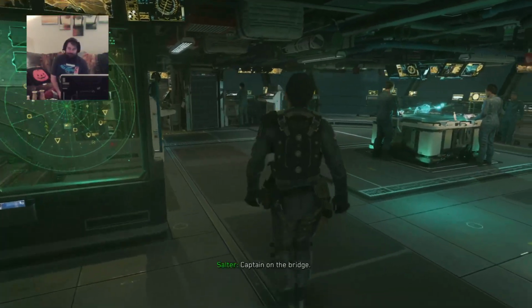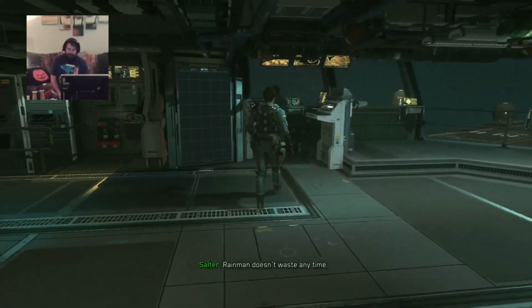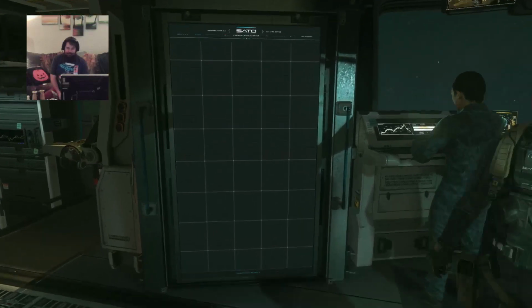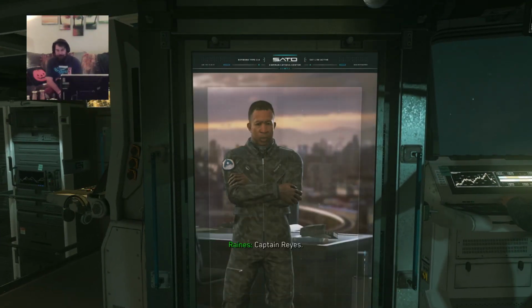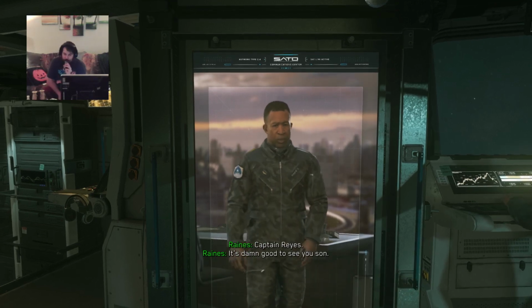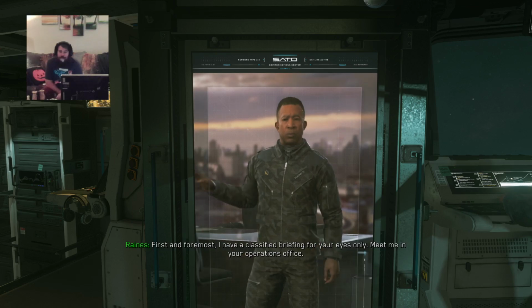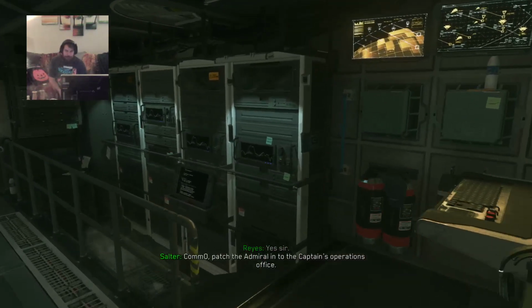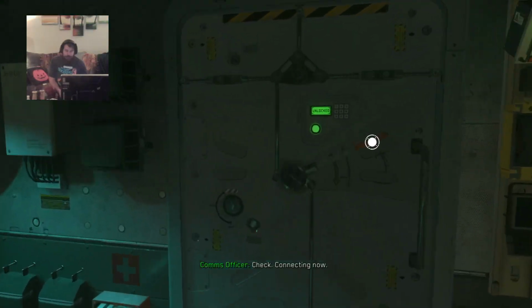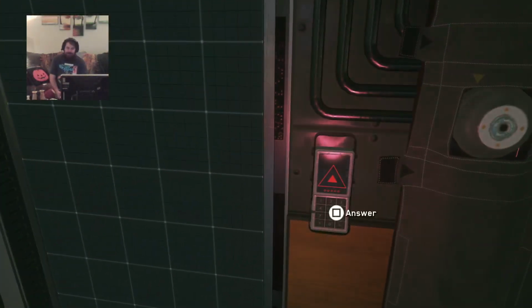Captain on the bridge. Sir, Admiral Rains is on the line. Rains doesn't waste any time. Bring him up. Bridge is sealed. Captain Reyes, it's damn good to see you, son. First and foremost, I have a classified briefing for your eyes only. Meet me in your operations office. Yes, sir. Commo, patch the Admiral into the Captain's operations office. Check. Connecting now. Oh boy. Sounds like big news if it's need to know.